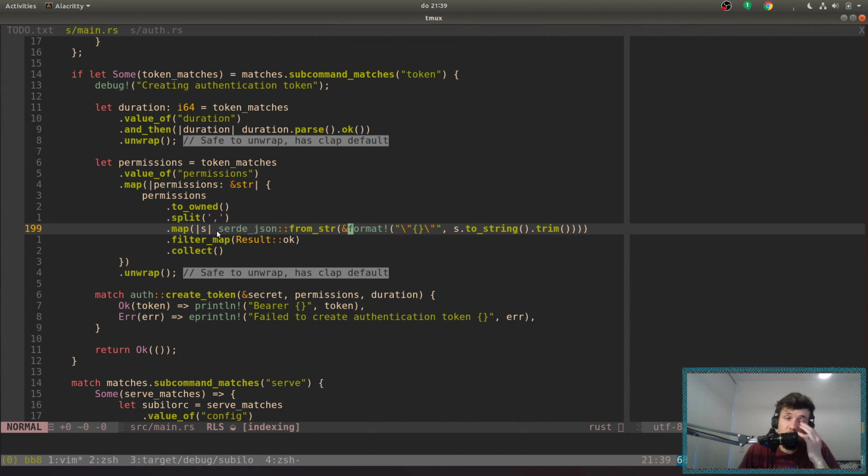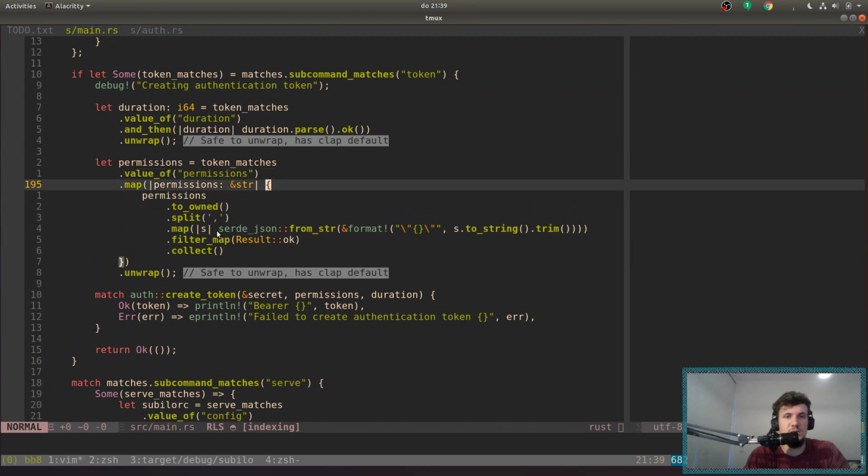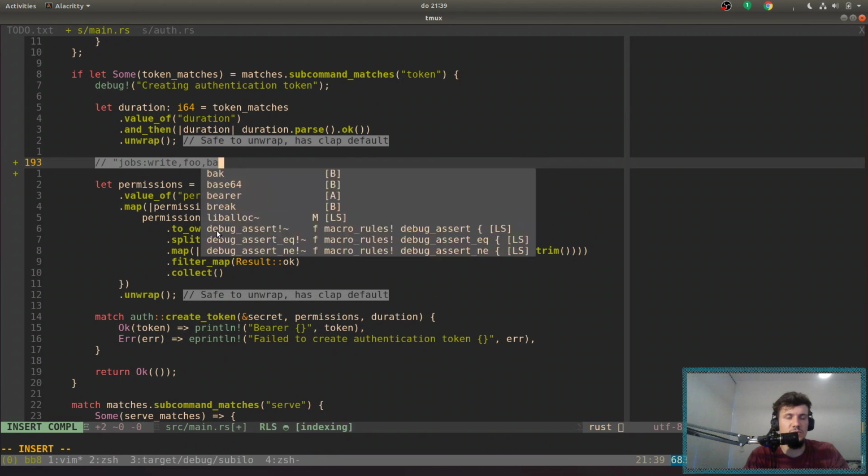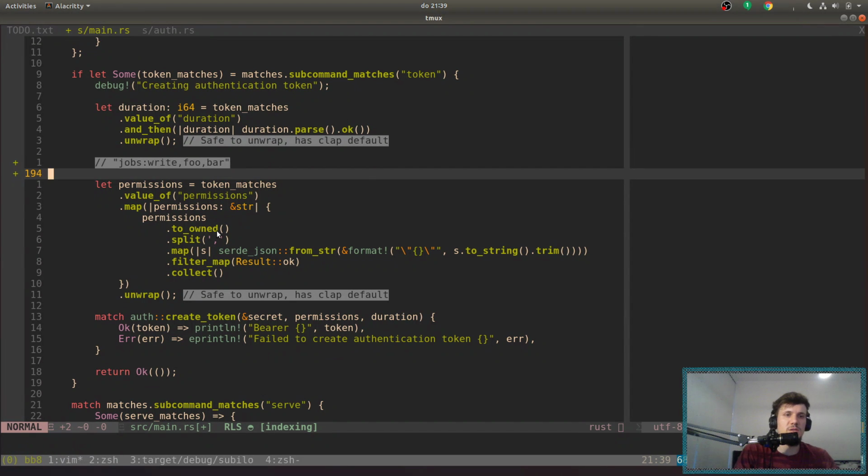The problem is I get a string like this, foo bar, and this is not JSON, right?